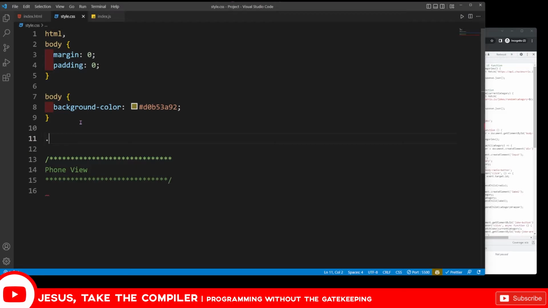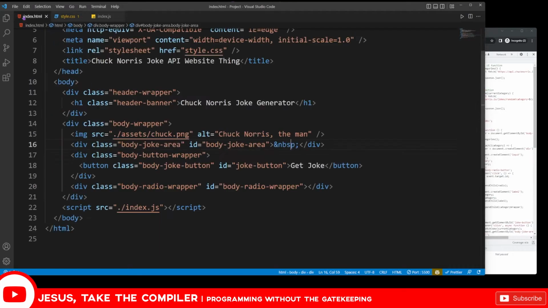So now that I have the body, what I'm going to start with is the header wrapper, the class, right? And hopefully your CSS does this: I like to start from the top down. If I do the body radio wrapper and then come up and do the header wrapper below where the body stuff is in the CSS, you have no clue where anything is. So stay organized, and my advice is to always work top down. Your JavaScript may always be a little all over the place because it's serving a different purpose, but I believe your style CSS and your index file should kind of flow together hand in hand.